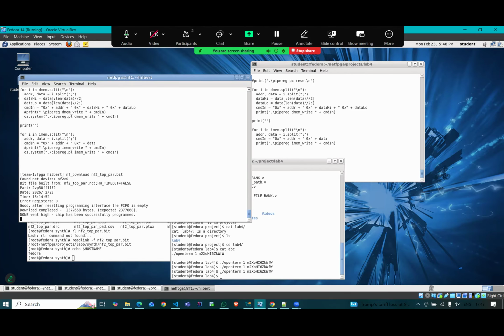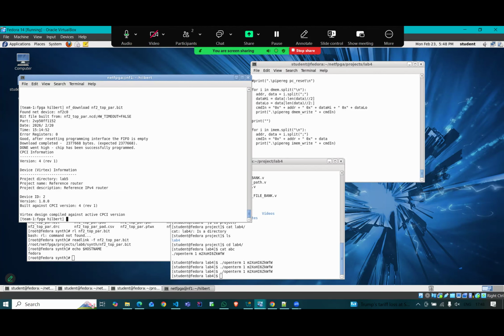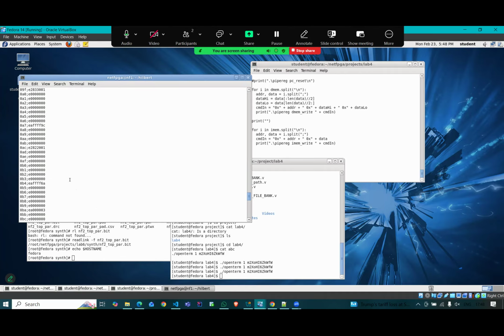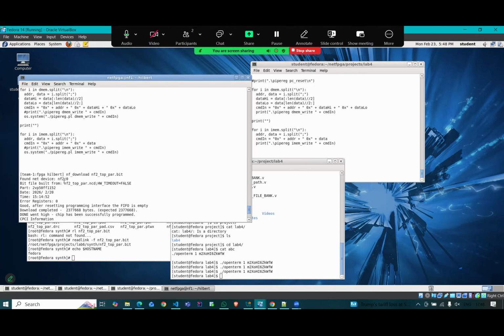So this is our bit file having a multi-thread processor. In this first example, I'm just running the program. Currently, the program is on thread 1, so I'll be running the program.